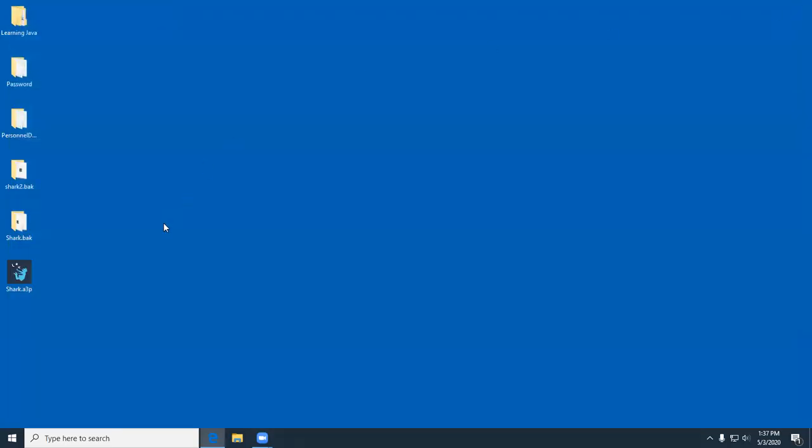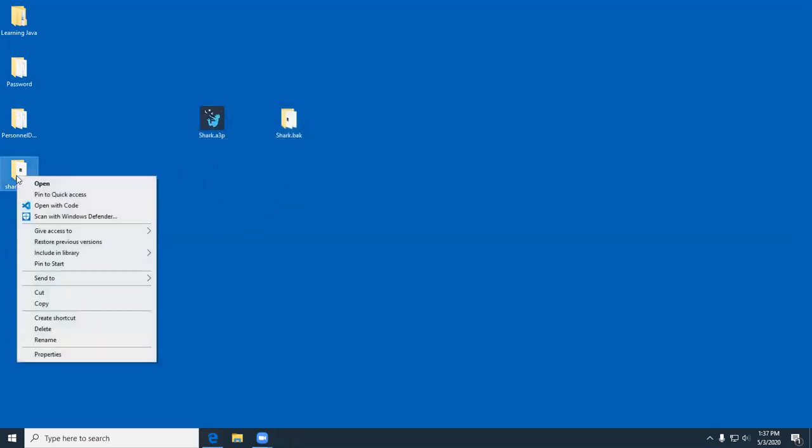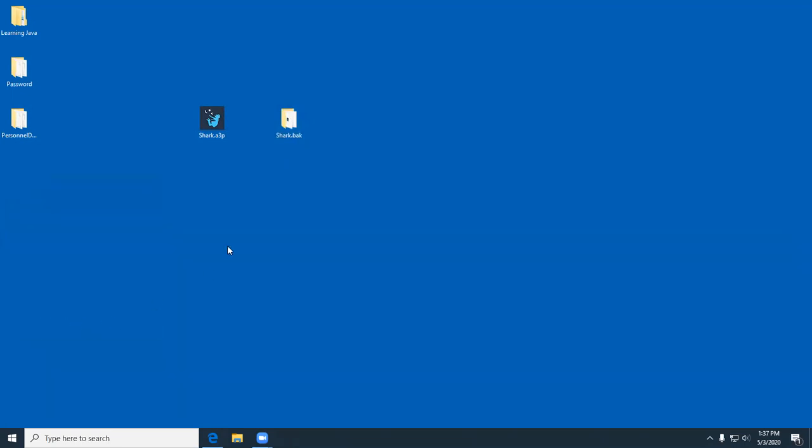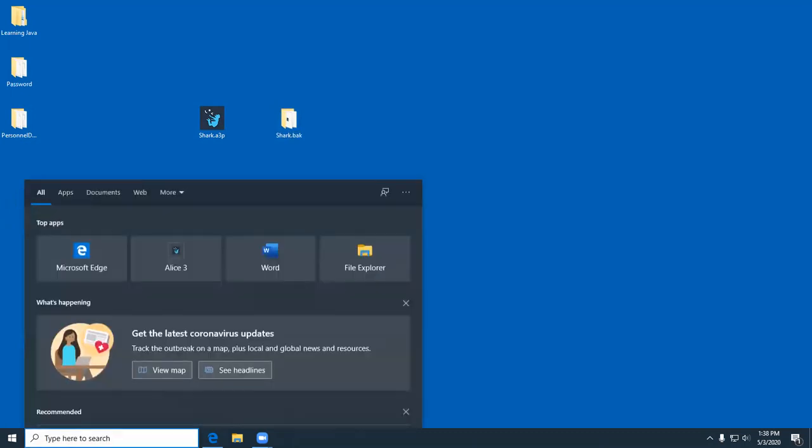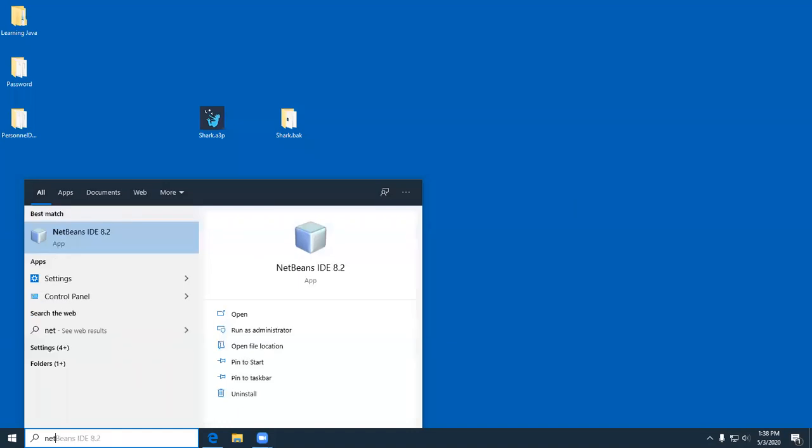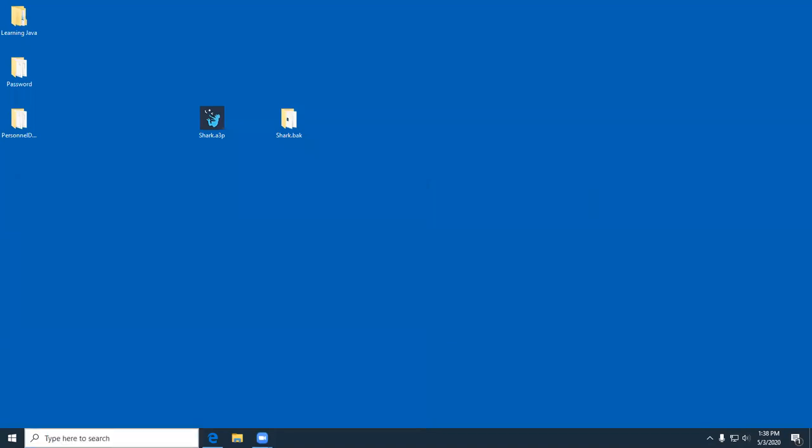Okay, let's remember that it gives me shark, and then it provides us with a backup folder. This confuses a lot of students, so please try to remember we're not going to be working with .bak folders at all. All right, so let me go ahead and open up NetBeans, and let's talk a little bit about the if and the switch statement a little bit more.